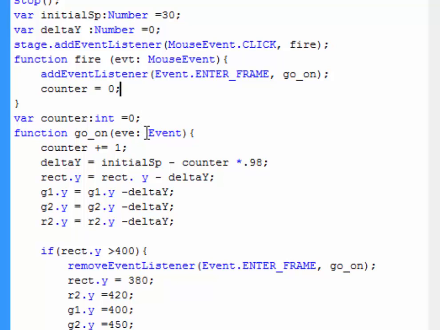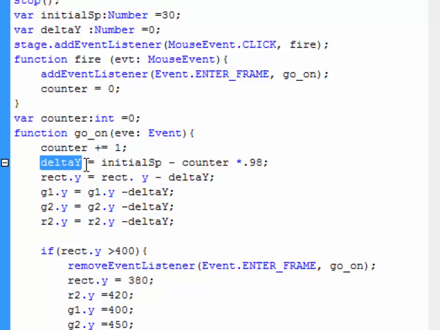Why do I use time or counter? Because the speed of the object is changing according to time. You throw up at a faster speed, and then it will slow down. So the speed actually is a function of time. It changes with time. Now, how do I calculate the change of the y value?